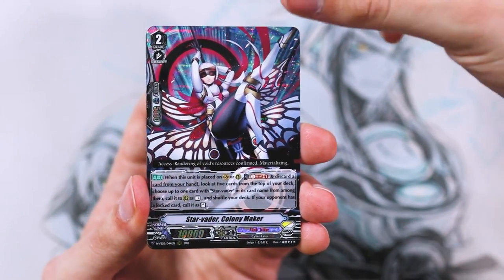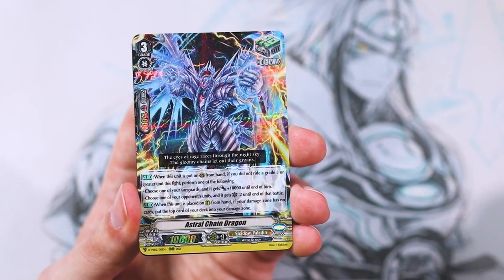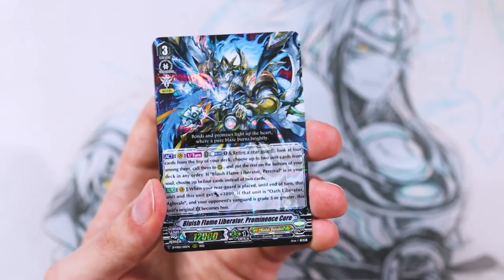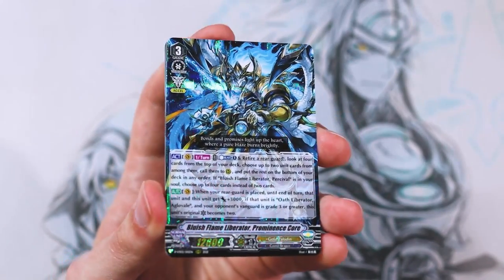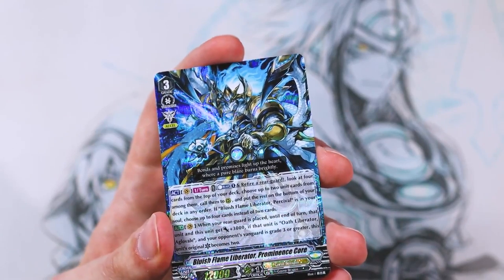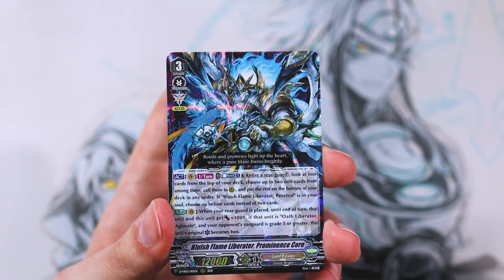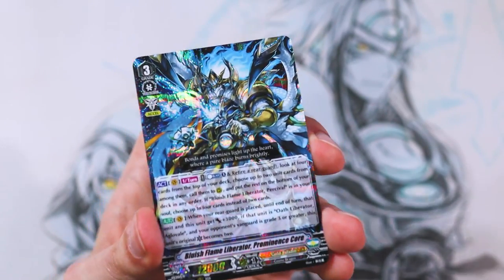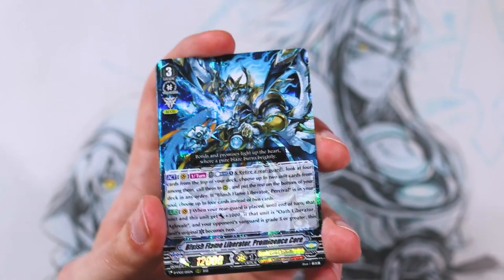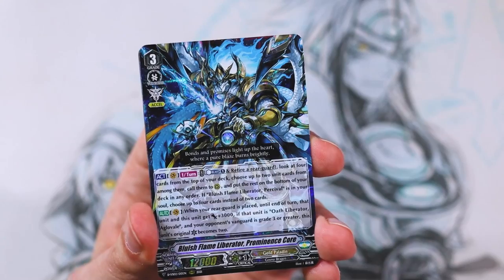More field building. Colin Detzel was Colony Maker's thing in the beginning. Shadow Paladin, Heal Guardian, nice. Let's go. We got Prominence Core, but it's not as P, but that's fine. Oh man, the foiling is really nice too. I really like they didn't do the static, weird regular triple R foiling they've always been giving us. I really like this foiling a lot.